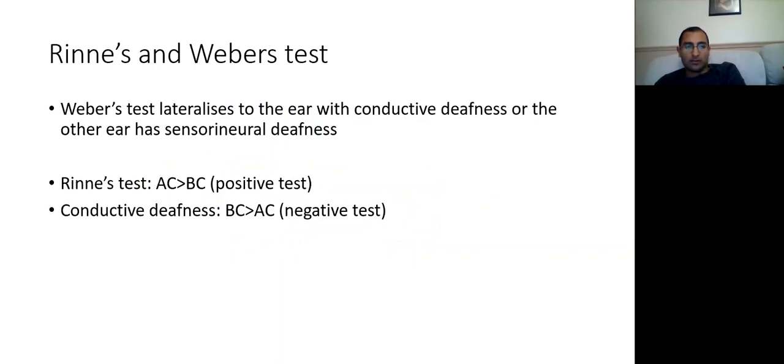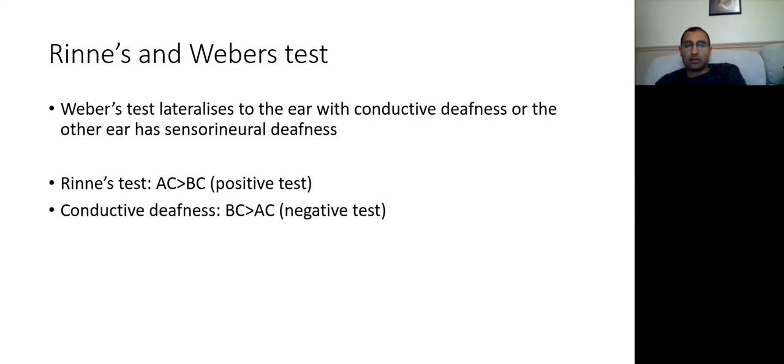So just going over the tests for the cranial nerve, vestibulocochlear nerve. So you've got the two tests, the Rinne's and Weber's test. You know, it's really hard to get your head around them if you don't use them regularly, and they can get confusing. So just to cover it, you've got the Weber's test. The Weber's test, I think of the W as like a forehead, and it's the one where you put the tuning fork on the forehead, and you ask the patient if it lateralizes to a particular ear.